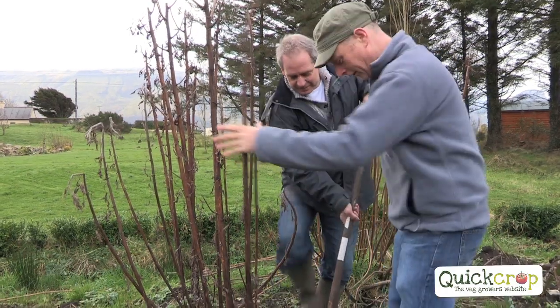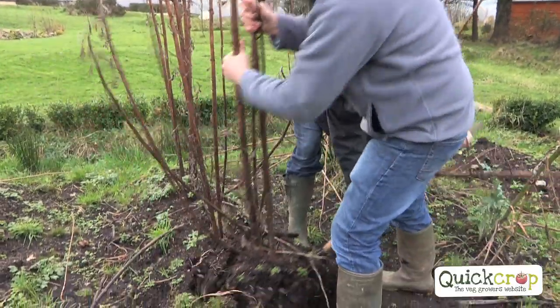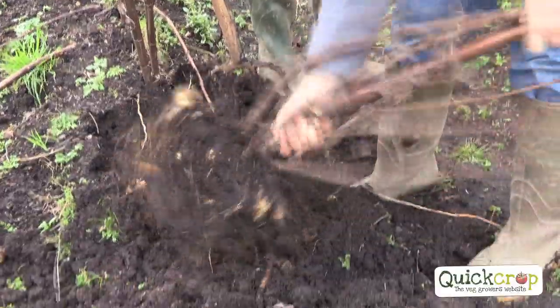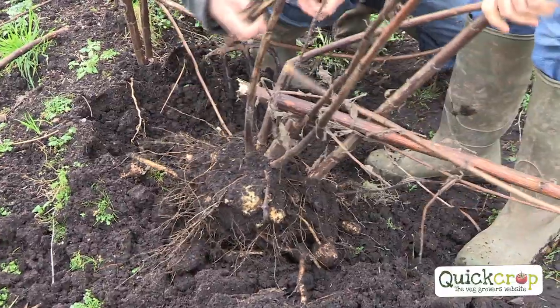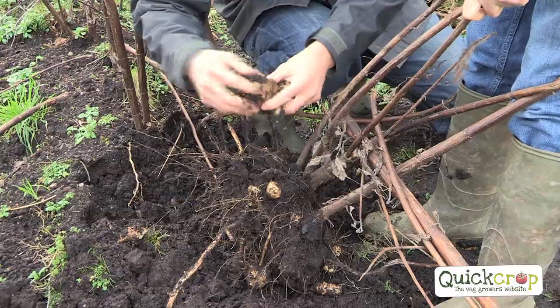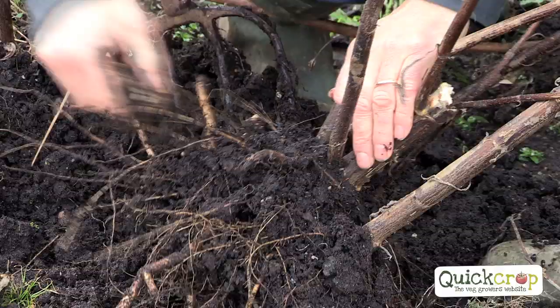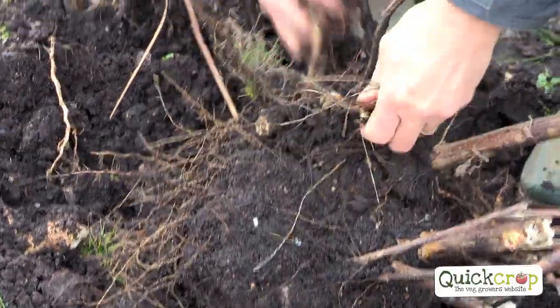You pull them out. That's the tubers — knobbly little tubers. Very potent and powerful. If you haven't eaten them yet, just start with a few. They're very hard to spot so they can become weeds the next year. So when we harvest them afterwards, I'll dig that ground over twice, just to make sure, and get even the tiny little ones.